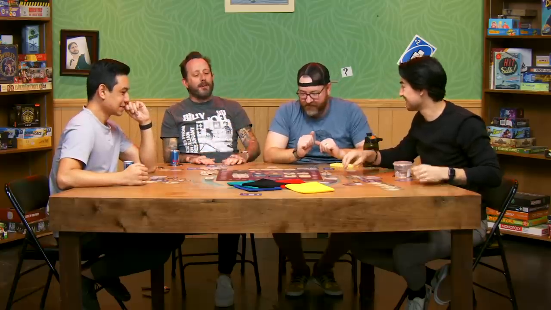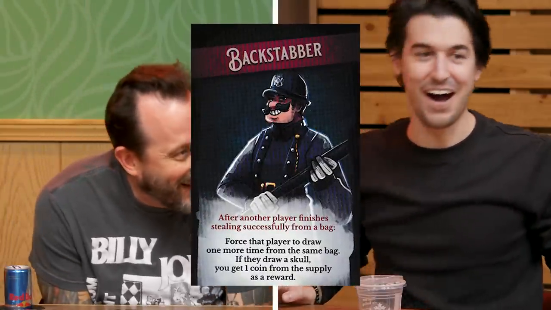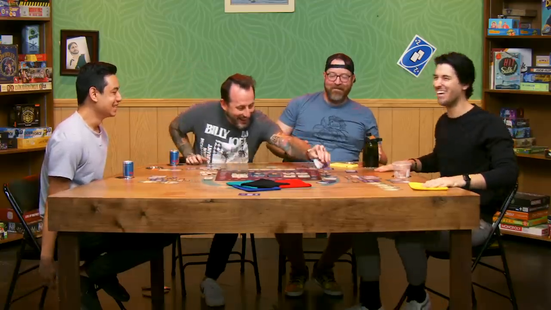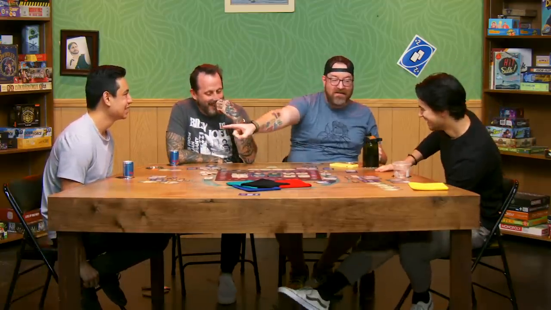I'm blown away by your luck. I'm going to use this guy as a backstabber. Why don't you go ahead and pull one more tile? Because I think you've got it. Wait. Can I use my assassin? I'm going to kill that motherfucker. What? Why would you do that? What is happening? Because I need you to get rid of that. Otherwise, he's going to win. Oh, that's true. Wow. All right.